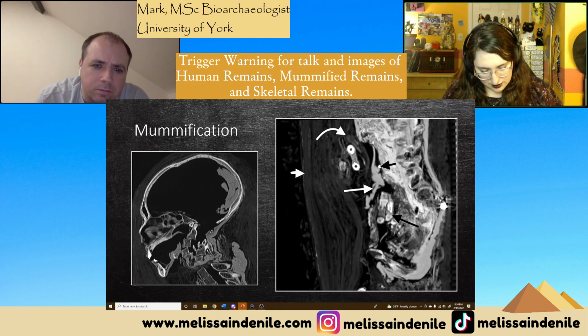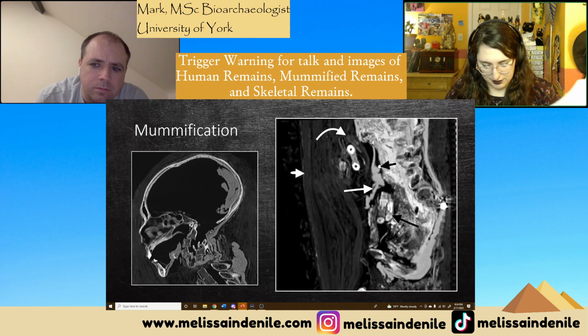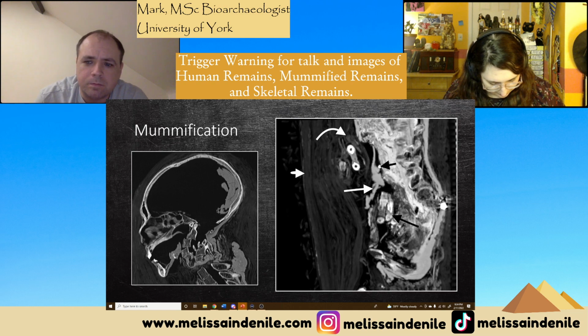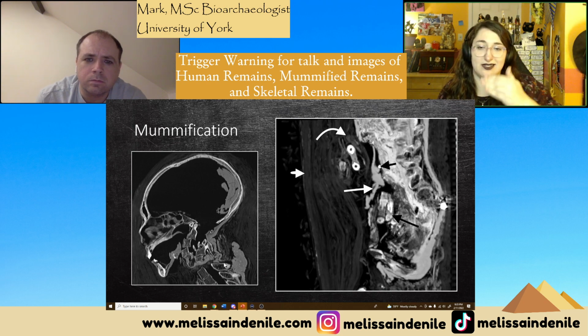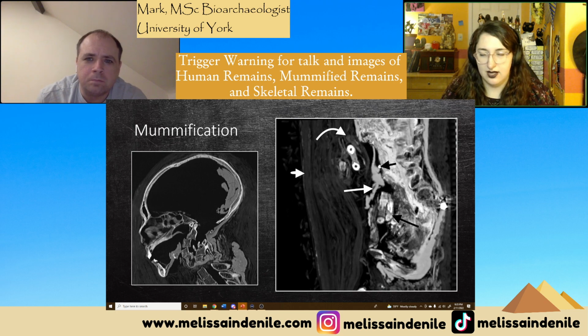But looking at the captions of these pictures: fractured cervical spine with malrotation of the lower 3 cervical vertebrae, and there is a linen band treated with resin wrapped around the cervical spine and then fixed to the detached head. So that indicates that at one point his head was literally detached from his body, and I did say antemortem means before death?